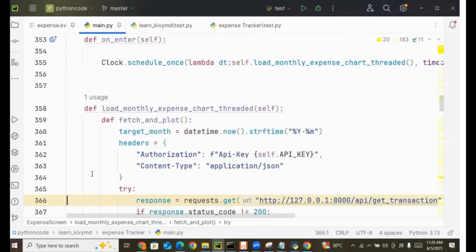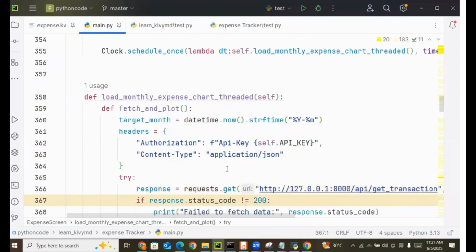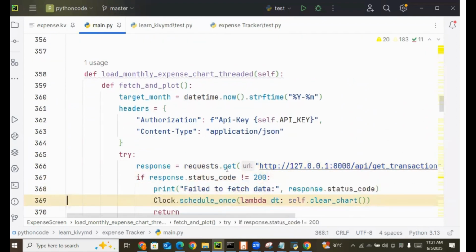So this is the function, and this one we fetch the target month. Now every month is going to fetch the target month, then it's going to send the API request. So self.api key that is saved is going to get the API key. Then it sends a request.